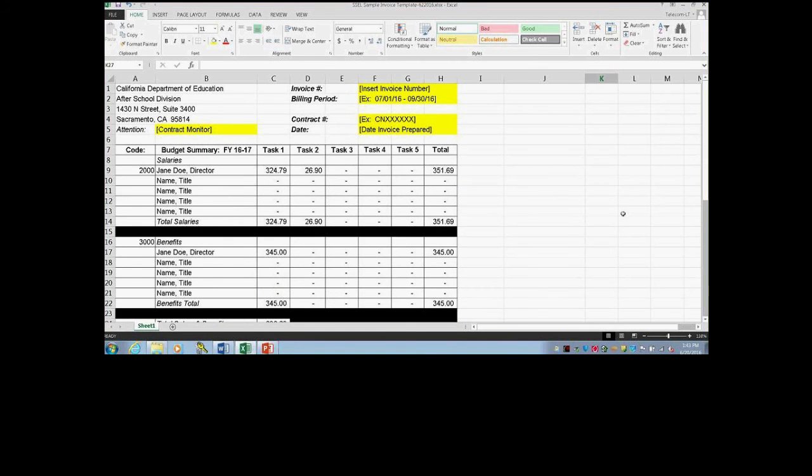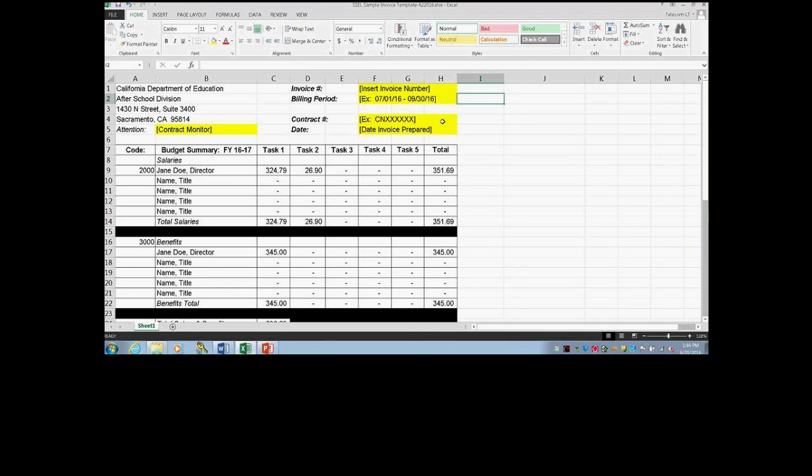Good afternoon. On this invoice template that we've created for you, the highlighted areas or cells are the actual information that we must see on this form, to include your invoice date or number, and the billing period, which should coincide with the report slide that we reviewed a few slides ago with the various dates that those reports targeted for due dates for your submission.